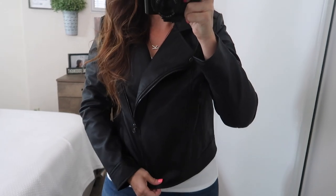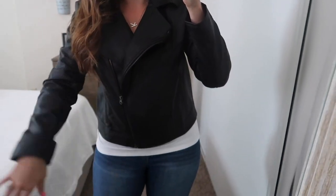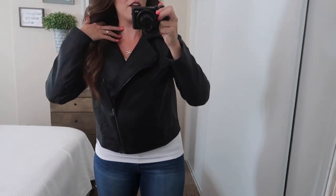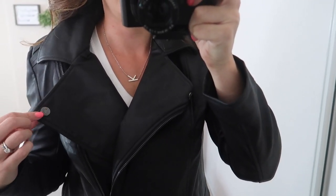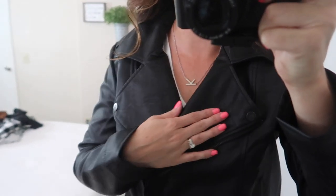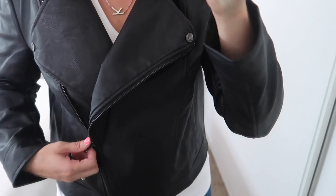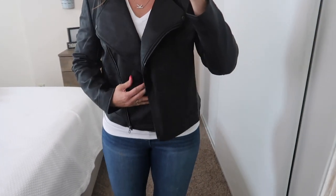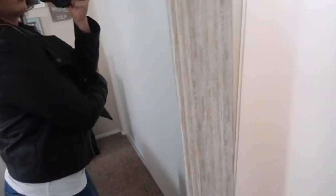This is the leather jacket — it's so cute! I love this jacket, it is really nice material. It just kind of falls into place as opposed to being really stiff. If you wanted to unzip it, you could also wear it unzipped. Let's see the back — really cute design.